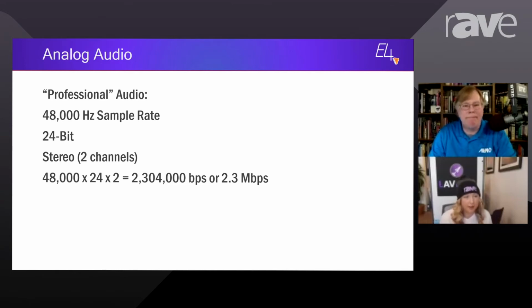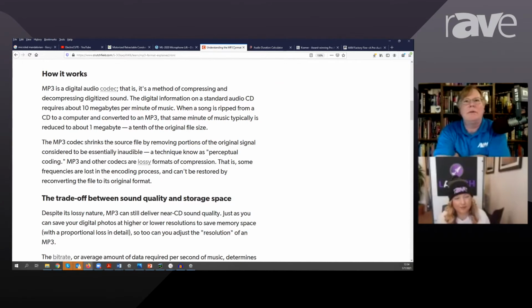Okay. Got it. Remember when the original iPod came out? I think the storage on that was, depending on which model, either 5 gigabit or 10 gigabit. You're like, oh, you can put 200 songs on it. Well, you're not going to do that uncompressed. So you're going to compress it.